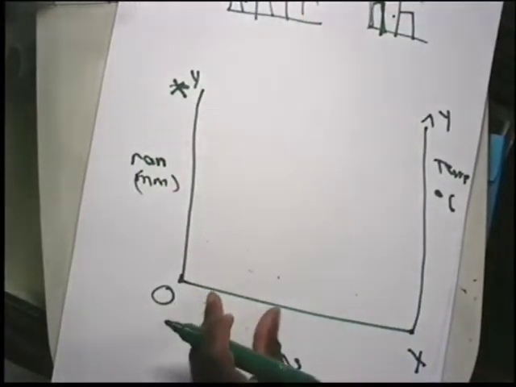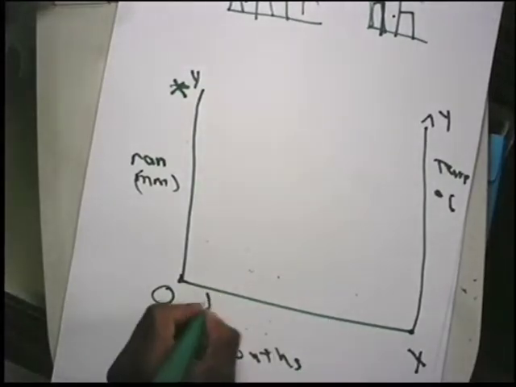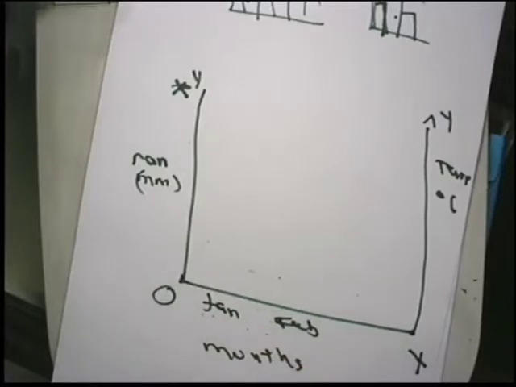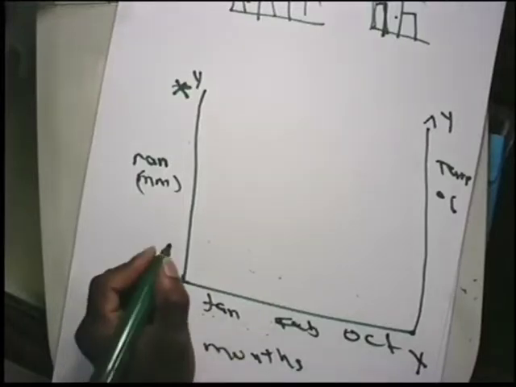Let's plot 2 months, maybe 3 months, just for us. Maybe we have January and February. Let's leave all the March and whatever. Let's take maybe October. What is the rainfall in January? So we have to mark our axis. The minimum rainfall here is 0, so we start from 0.